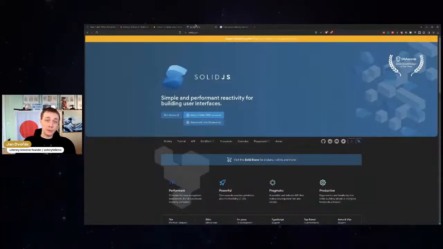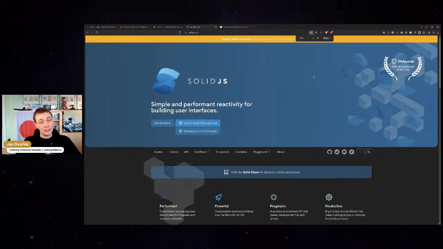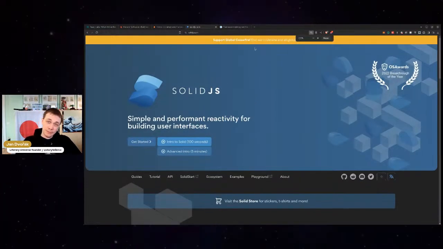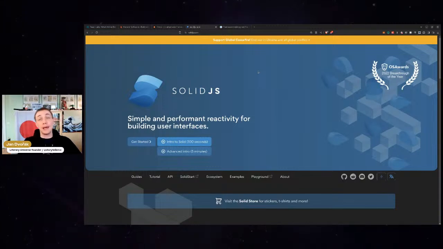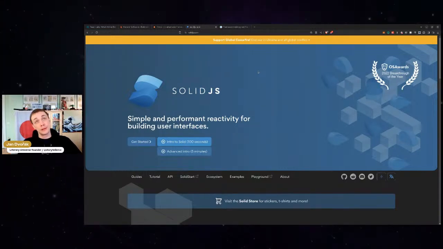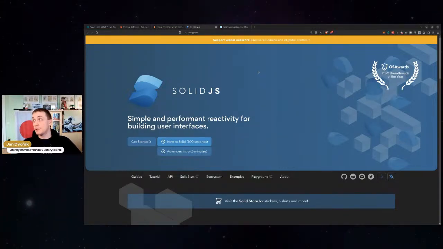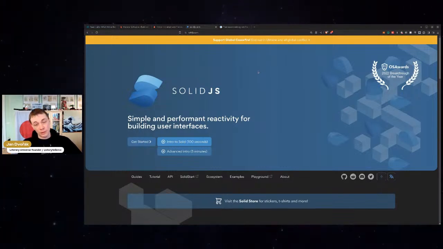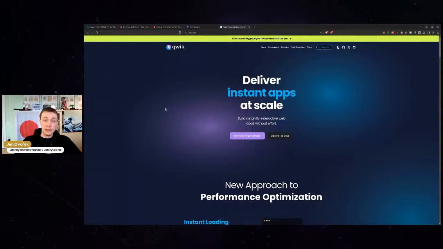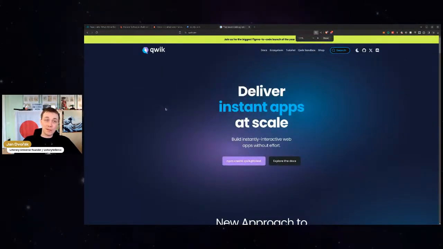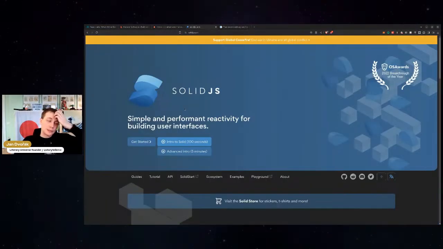And we have two potential alternatives. If we take Angular as the first generation, React as the second, Vue as the third, then SolidJS would be the fourth, together with Qwik, which we'll look at in a moment.